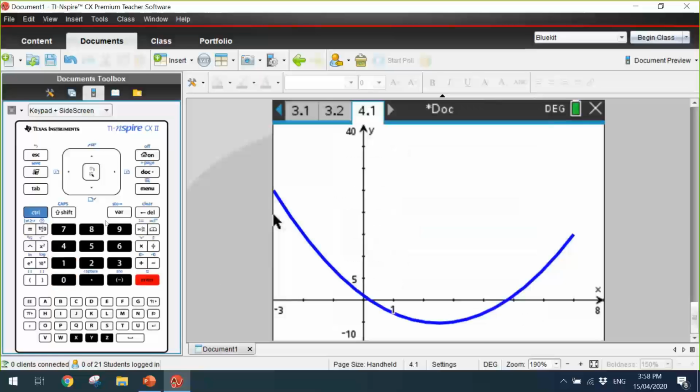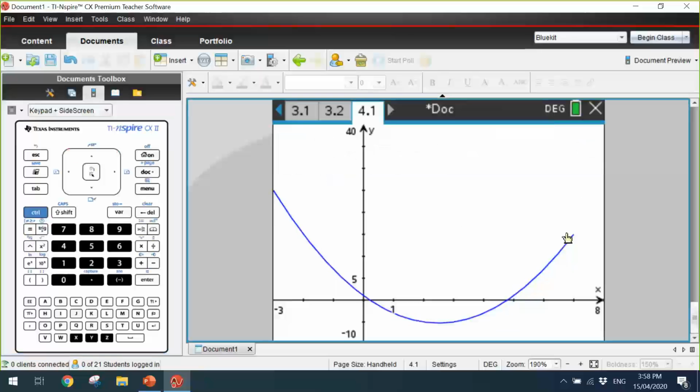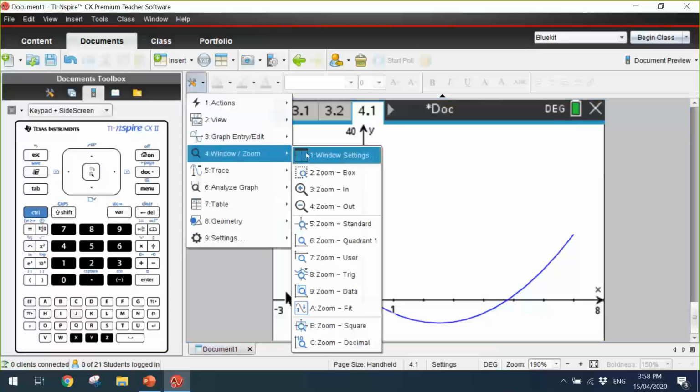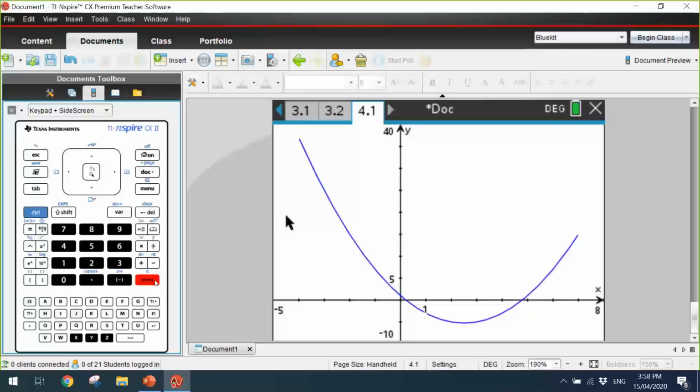Yeah, we've got it. And let's double check Control G. We'll check our function. We're going x squared minus 5x plus 1, -4 up to 7. With this situation here, you can see that we've got our restricted domain graphing, and it's going from -3. Is it correct on the screen? We wanted to go from -4. So let's double check. We go back to our window, and we say -5. It's a bit of mucking around here, but it's how confident you're going to get with your particular calculator. There we are. We've got our restricted domain.